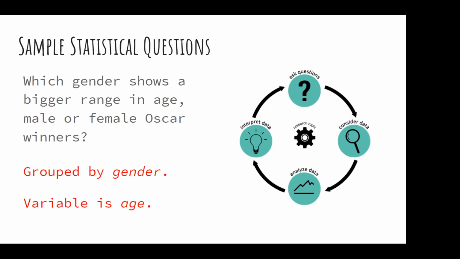And so if I would make a histogram of their ages, okay? And then I would group that histogram by gender to look at the female ages and the male ages. And then I would look at the range in the ages, right? So you always want to ask yourself, what's being compared? What variable is being compared versus the actual variable or data that you're looking at to compare them with, okay?